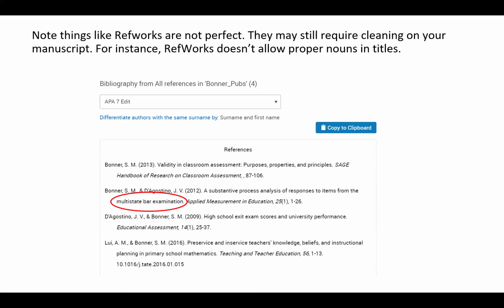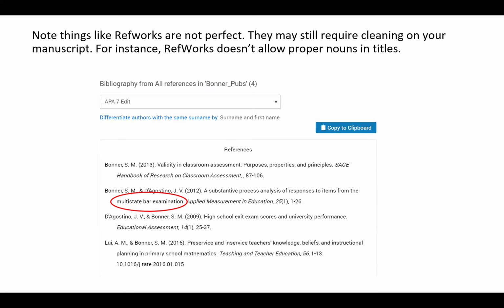The multi-state bar exam is the name of a test, and RefWorks doesn't capitalize it. And there is nothing to be done about that, except when you have put this bibliography at the end of your document, you have to manually fix it. You can't fix it in RefWorks.